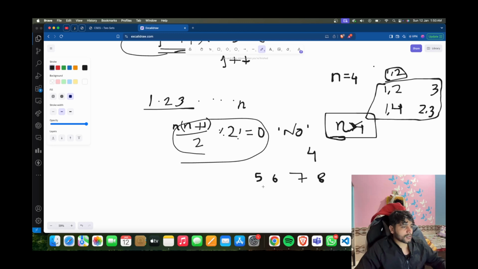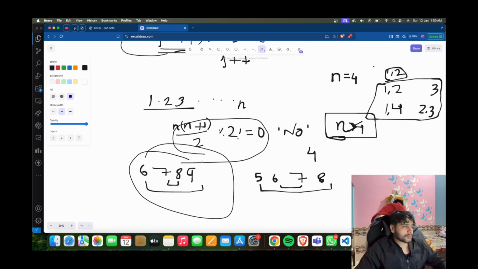We take the first and last elements and the middle two elements, and they will always give equal sums. Even if we take 6, 7, 8, 9, 9 and 6 make 15, and 8 and 7 make 15. So we group them all in sets of four consecutive numbers.